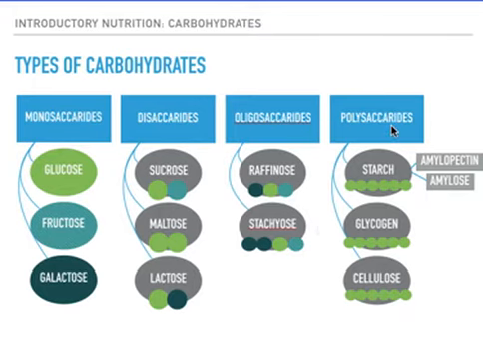Polysaccharides, on the other hand, are a combination of many glucose molecules, well, typically glucose molecules, but many monosaccharides. All carbohydrates are made of 3 elements: carbon, hydrogen, and oxygen. And how these elements are combined and how the structure is made is what makes all the difference in how we process these different types of carbohydrates.